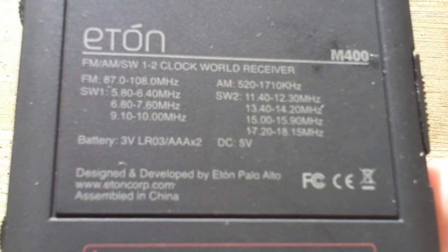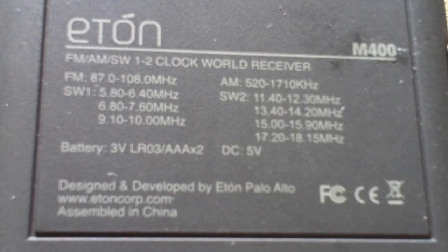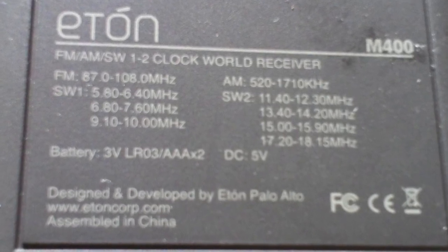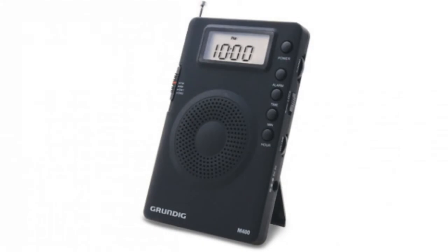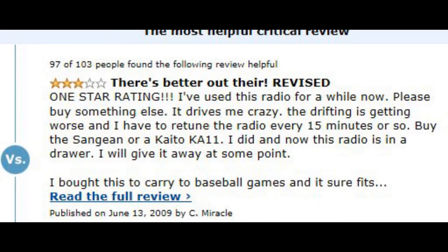Now, I have got the Eton version here, the 400, which is an FM, medium wave, and shortwave receiver. But it is also sold under the more prestigious Grundig title, and actually comes in two different colours. And it is under the Grundig title that you find these quite damning reviews around the internet.